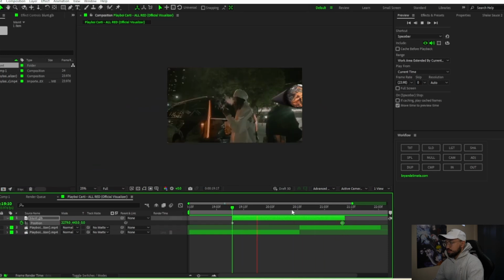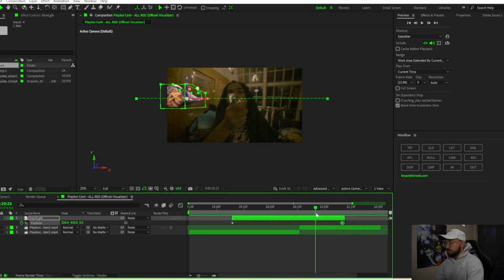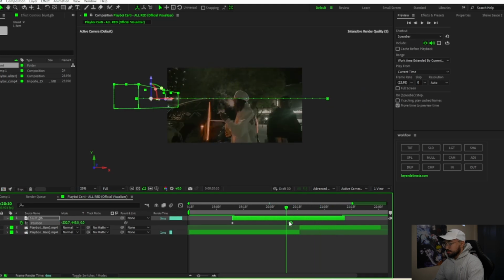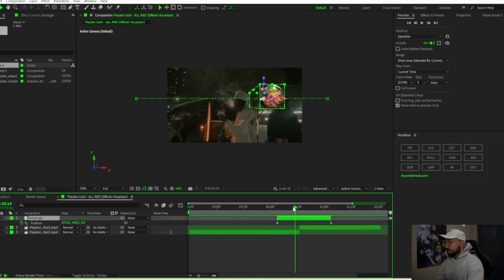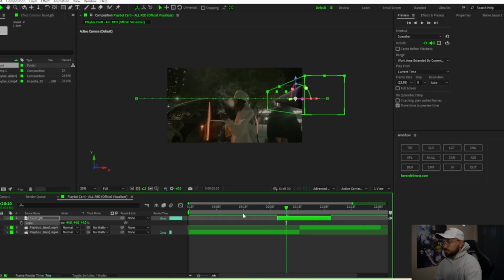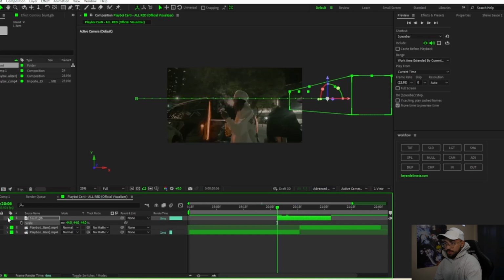The animation looks very boring. I also noticed that it's going by way too slow. So let's cut the transition about halfway. Bring it about right there. Let's go ahead and cut it. Bring that to the middle. It's looking better. Let's go ahead and scale it up just a little bit because we want it to cover the whole screen.